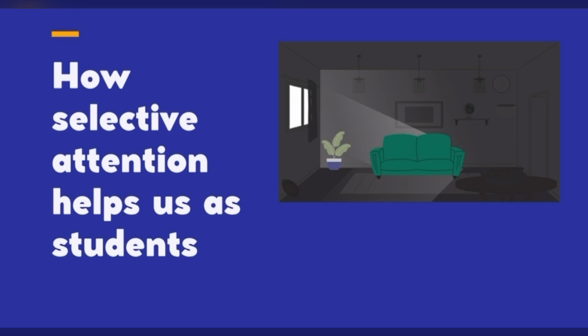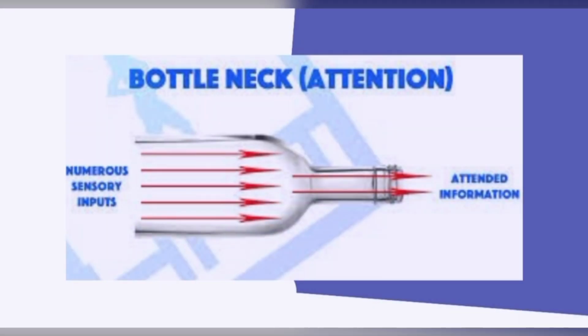It allows us to concentrate solely on the exam and filter out distractions such as other people writing or the time. And if we couldn't do this, we would be very overwhelmed by all the irrelevant stimuli. The bottleneck attention theory by Donald Broadbent is very helpful and allows us to look at selective attention.